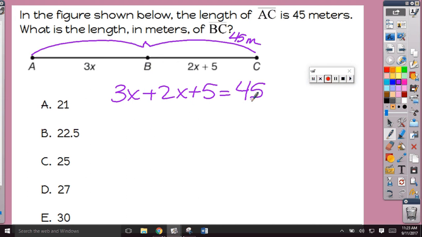Okay, hands down. All right, what should I do next? Alan, what do you think I should do next? Looking at this equation, divide 45 by 2. Does it say that AB and BC are equal lengths? No, so can we divide it by 2? No. If it doesn't say that they are equal parts, even if it looks like equal parts, can we do that? No, you cannot assume anything. You can only assume what they tell you.